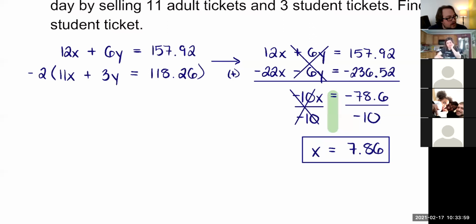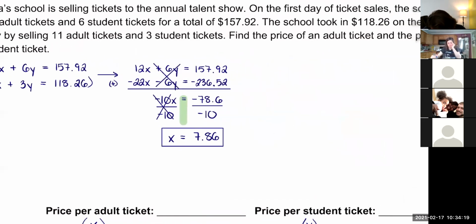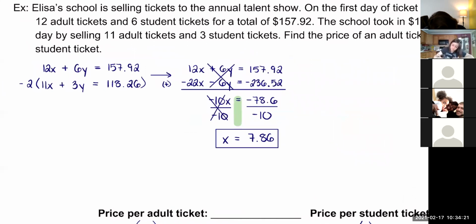So your choice. Do you want to use the top equation that we wrote or the bottom equation? Let's use the bottom, switch it up a little bit. I appreciate that because otherwise, sometimes students think, oh, he always uses the top. I must not be allowed to use the bottom. So good call there. So I'm going to rewrite this equation over here.